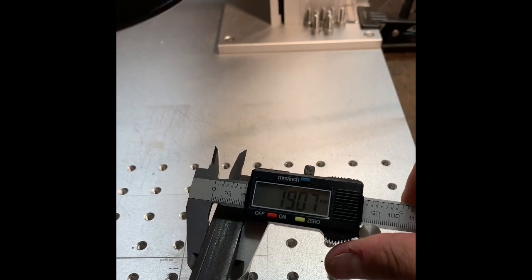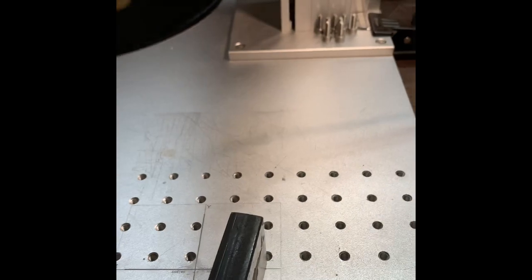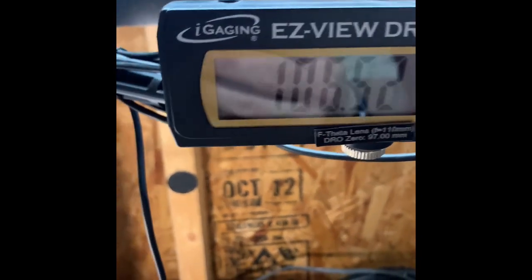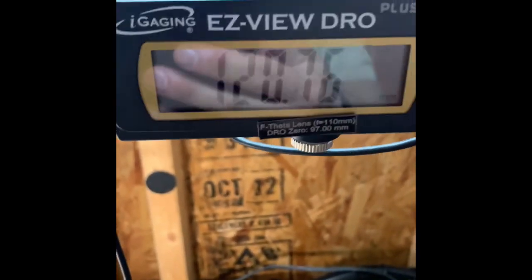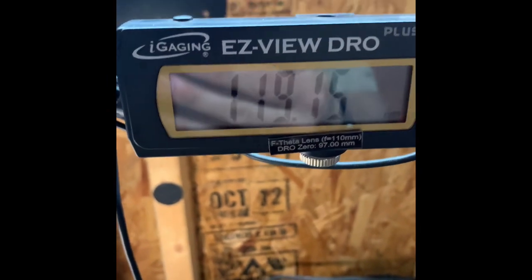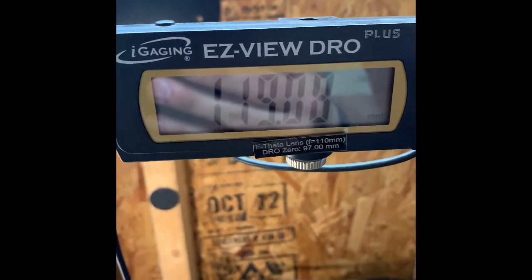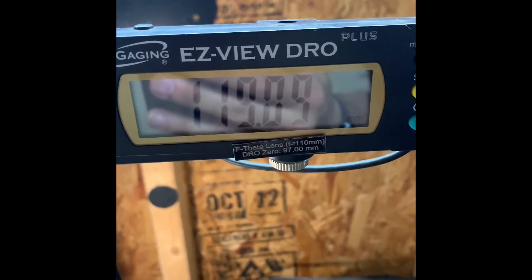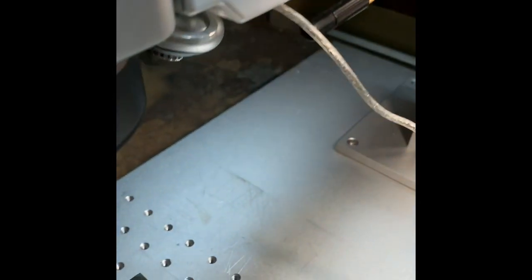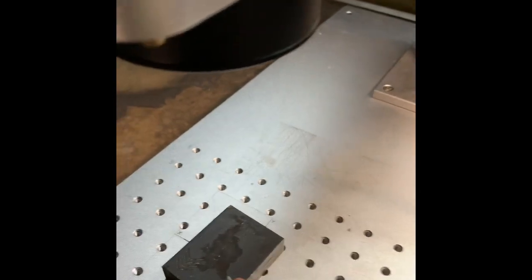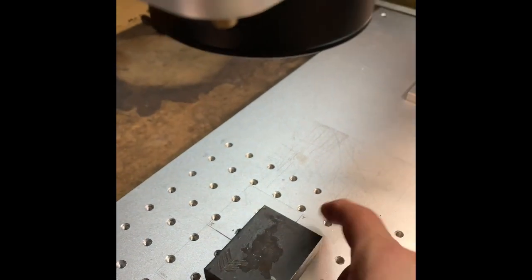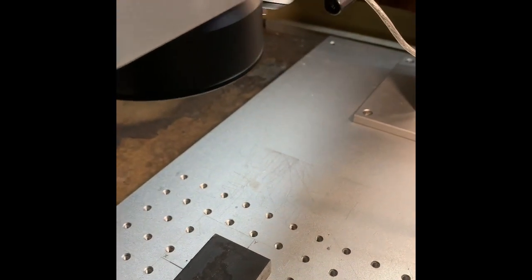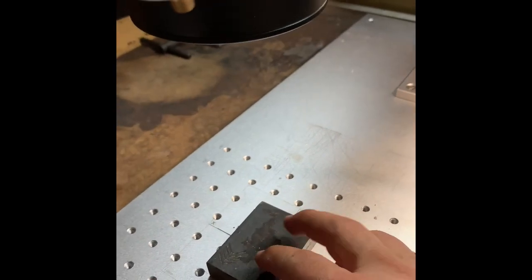And I know that I'm at 19 point, we're going to call it 19.1. And I'm just going to go to 119.1 on my DRO. And by doing that at 119.1, then I know I should have my focus back down to my object again, and I've not lost anything. So it's a really good way to accurately get a precise measurement.